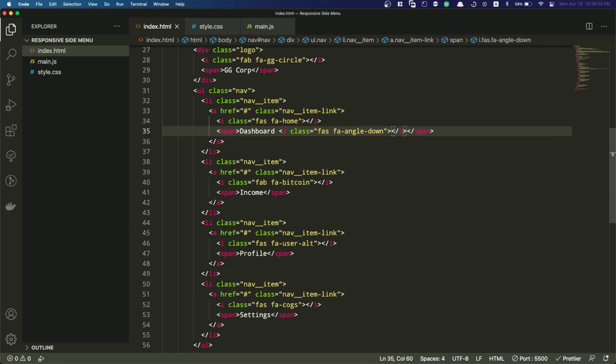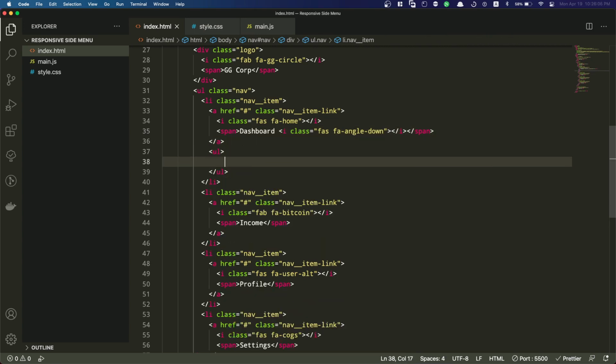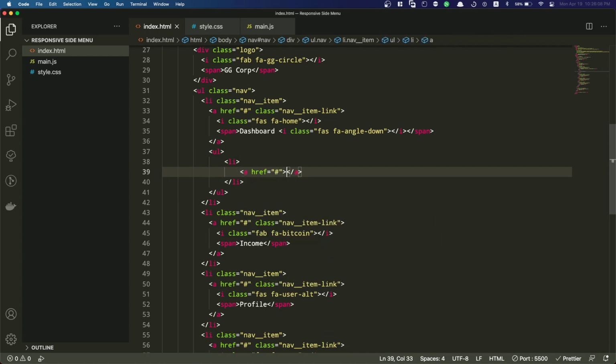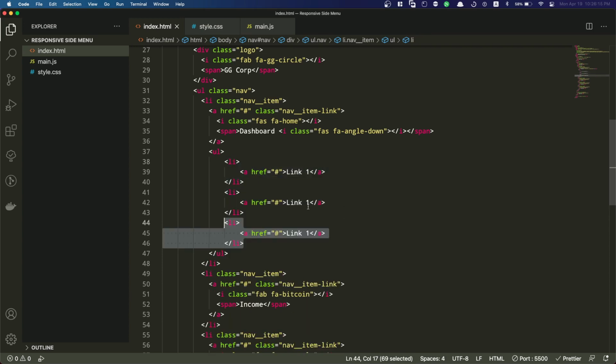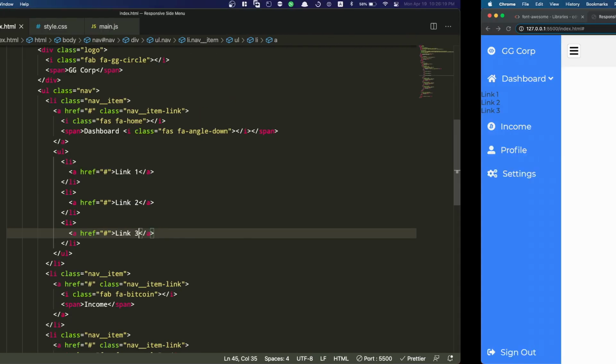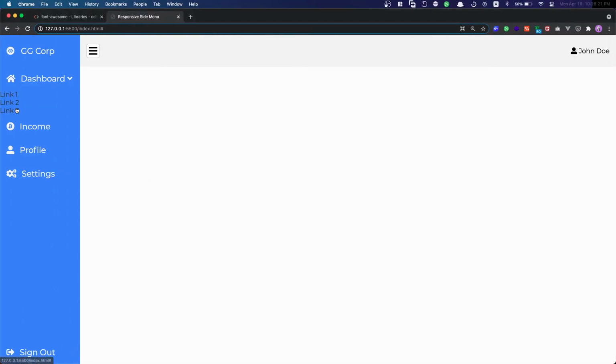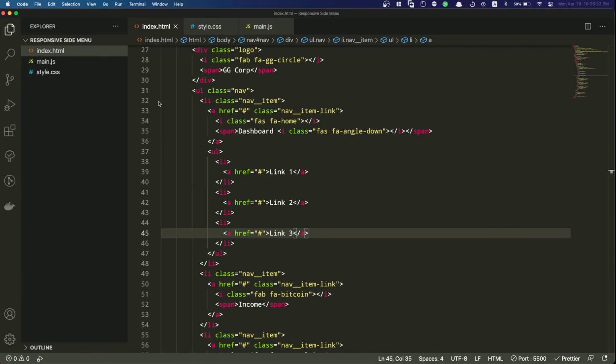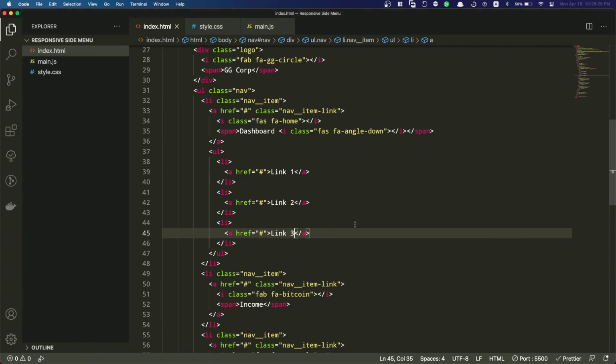That's a beta one. And then down below right here, I'm going to add another UL with an li and then an a. And it's going to be basically link 1, nothing really fancy, I just don't want to waste time thinking about what names we have to choose. So it's just link 1, link 2, and link 3. And just save it, and if I just go back, you can see this is how it's going to look. It looks pretty hideous right here, but we're going to be fixing that in a little bit.